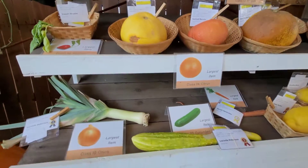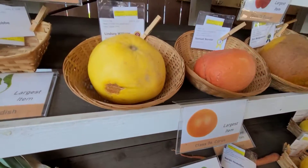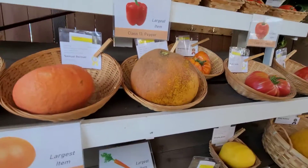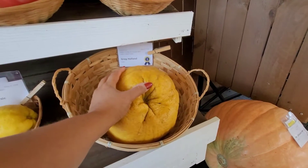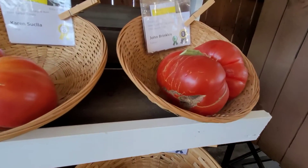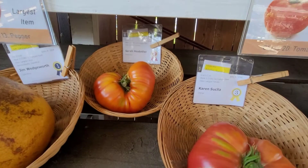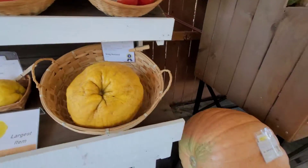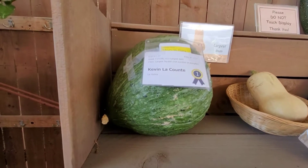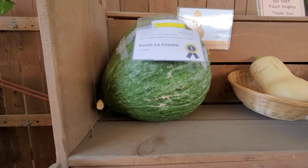I got second place for this largest cucumber — who won first place? I'll have to find it, maybe it's down there. But look at these giant citrus! Look at these lemons, Connie — largest lemon, that's like the size of a head! Largest tomato — oh my gosh, that's huge! That big pumpkin — that's an actual squash. Largest squash, not zucchini or pumpkin — La Jolla. Sandy Cole. Look at that big beautiful watermelon, and some big squashes there.